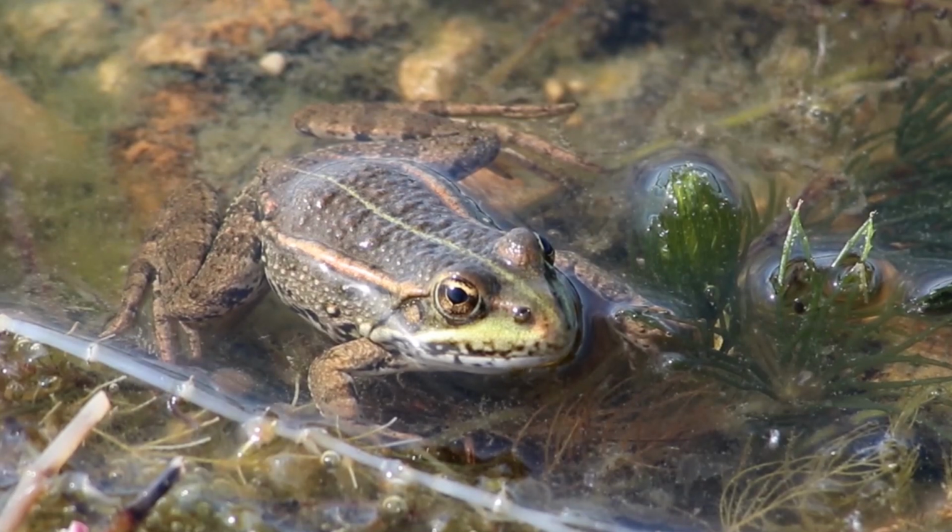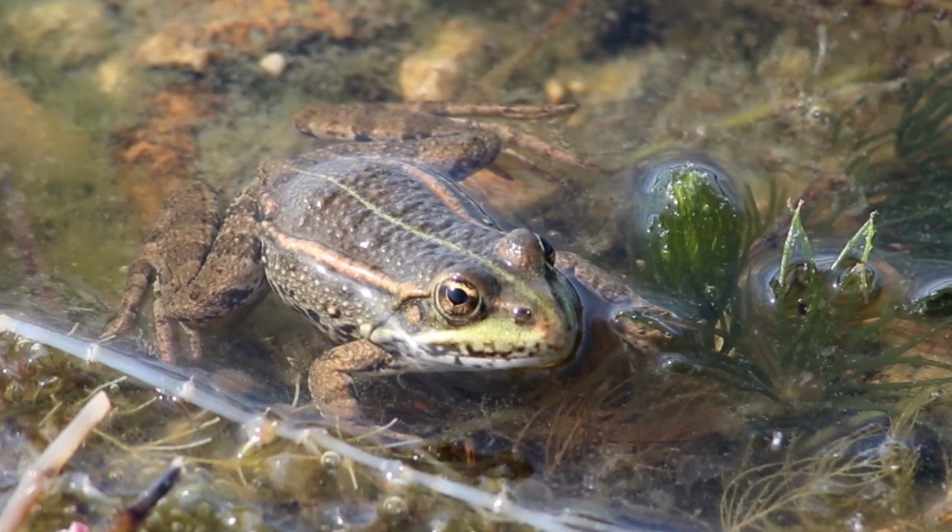I've seen a couple in there, but not a lot. I've been told that the fish haven't really been frequenting in there of late. They were in there earlier on in the spring, when it was spawning time, but since then they've been out in the main body of the lake. And I should also say it's August at the moment. But yeah, it's a beautiful, lovely lake, it really is.